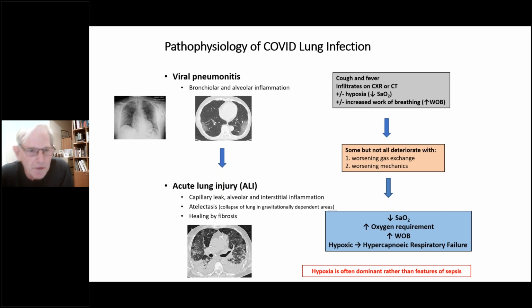For people who come into hospital, the pathophysiology is a bilateral pneumonitis that tends to be peripheral, and you'd swear it was organising pneumonia if this time last year, before COVID occurs. And a small number of these patients develop a full-blown ARDS with a tendency for gravity-dependent consolidation, but also for ground glass inflammatory changes that then heal with fibrosis, even in non-dependent areas, for the people who survive.